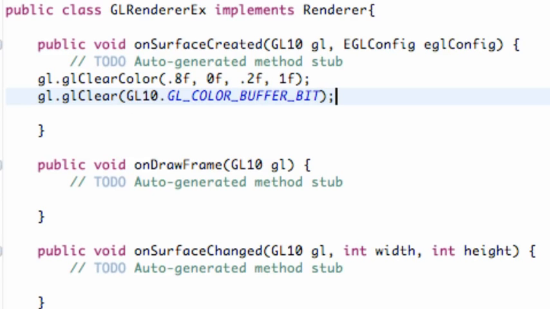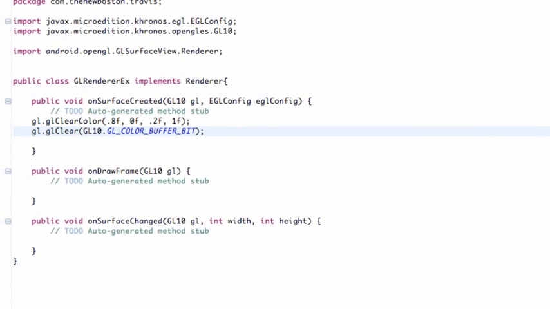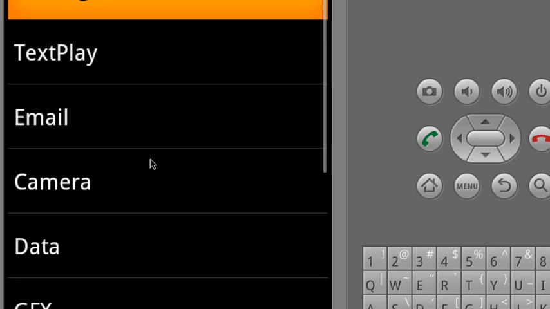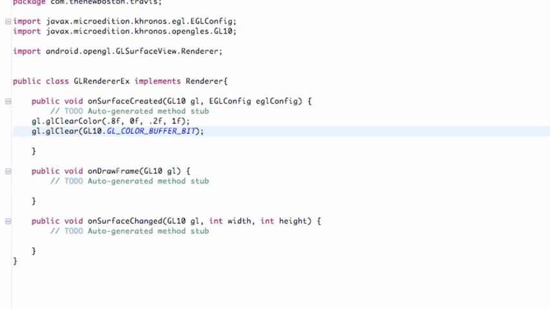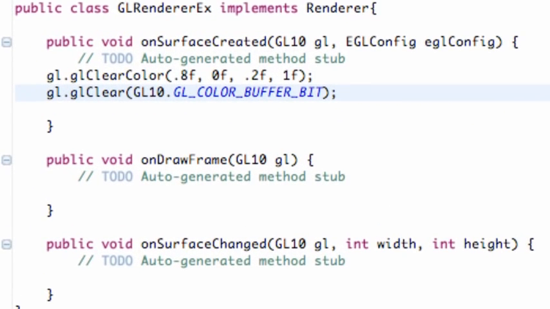So let's run it and see what happens. You guys are going to have to watch real closely, so make sure you take note. We're going to run this, and as you can see, it flashed that red and then it disappeared. So you're like, okay, what was the point of that? Well, basically what's happening is we call that within our onCreate method, so that's only going to be called once, right when our activity starts, and then we have this draw frame method.